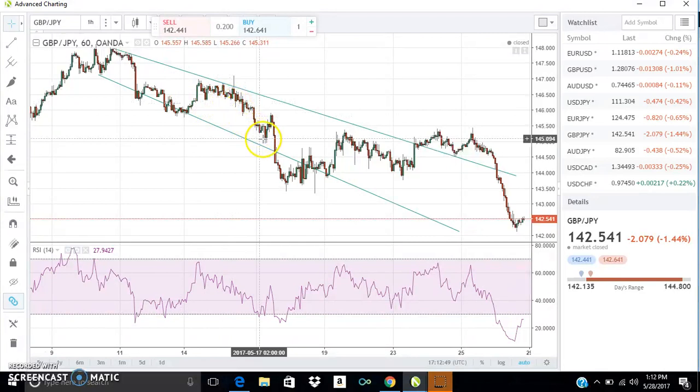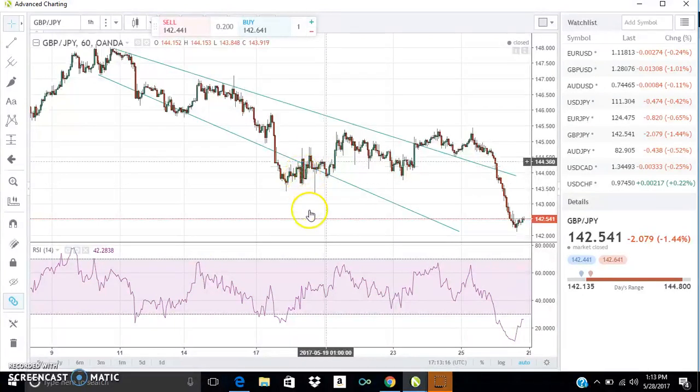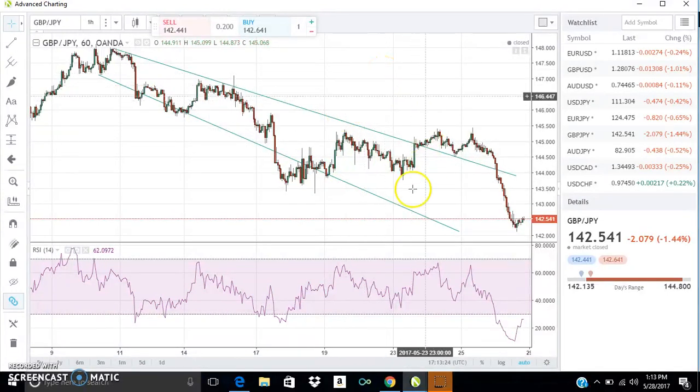So then it breaks, boom, comes up. Now it falls all the way down and ends up creating a support level. This is going to be a strong support level for a while. As it goes up, it comes up. Now just because it creates two support levels does not mean it is going in an upward trend. Follow the trend, wait for a huge spike in the market going up, and then trade it back down. Do not trade up thinking, okay, hit it once, hit it twice, and you're still in a downward trend market and think it's going to come up and start going back up. That's not true. So just be patient.